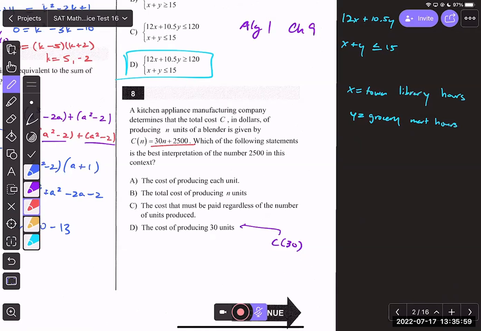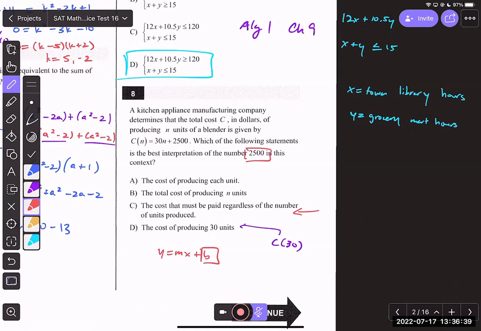Yeah, this is y equals mx plus b, right? And the number that you're looking for, the 2,500, that is your b. Do you know what b represents in mx plus b? Yeah, it's the y-intercept. And when we say the y-intercept, what that really means is it is the value that y takes on when x is equal to 0, right? So if we think about it that way, then what this means is no matter what value your x is, you have to pay this 2,500.